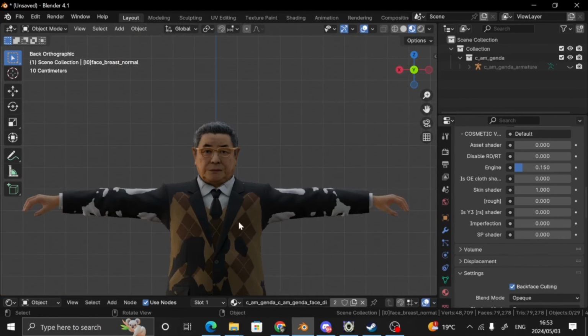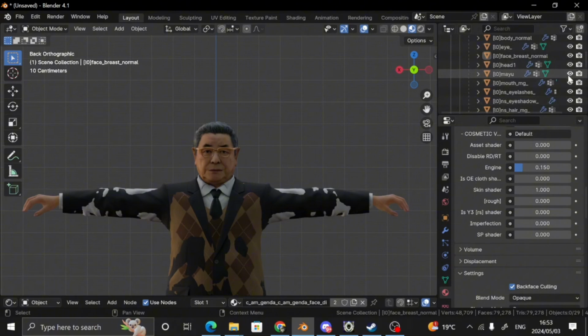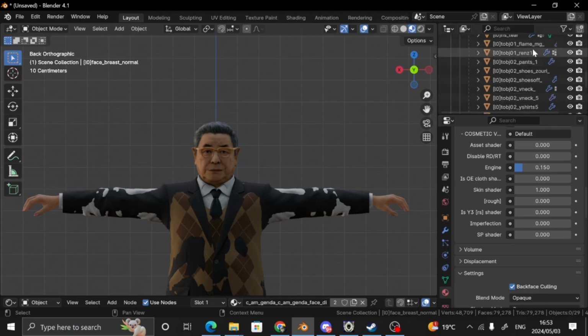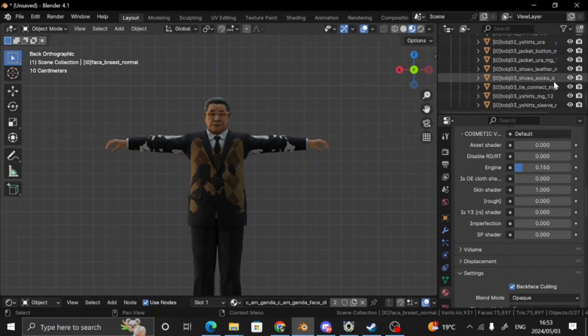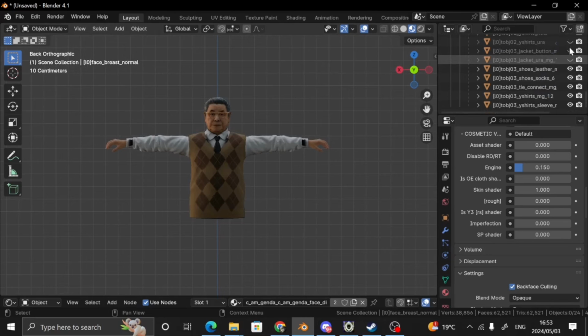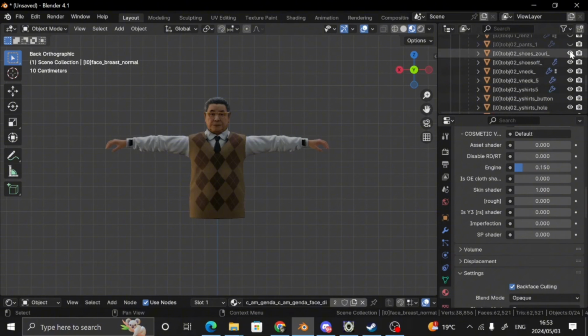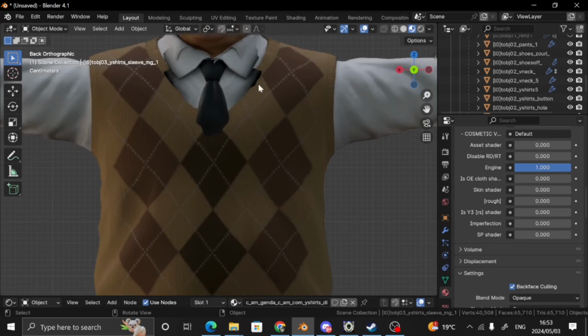You also might notice another thing. Genda has two outfits for some reason. There is no explanation I can give other than there is literally two models there. This is a very easy pick. Ren's pants. You can take these off so easily. You just need to find the models, and you will literally be good. Look at that. We have Genda, how it should look.